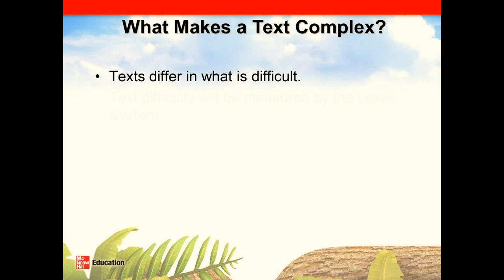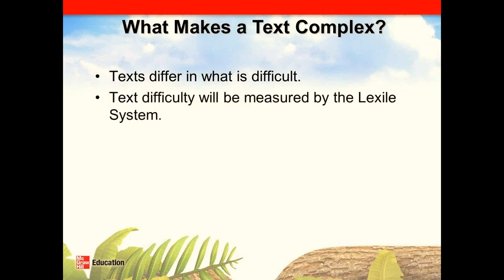One of the ways that text difficulty is going to be measured going forward is the Lexile system. It's just a measure of readability. They give you estimates of how hard a particular book might be and whether one book is harder than another. Lexile is a very good system. I can see why the Common Core people selected it. It's highly accurate. But there are lots of other reasons why text is difficult and that children might need support in. So if the designation says this book is at a 550 Lexile, that's useful.